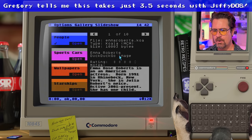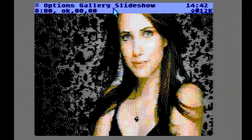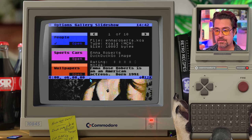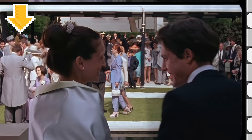And it says Emma Roberts DuckDuckGo image. Would you know it? You can scroll up, and there's our picture of Julia Roberts' niece. Actually, worked with Julia Roberts on Notting Hill. I'm in four different scenes, usually in the background, but I got to shake hands with her at the wedding, spoilers, at the end. Haven't washed this hand since.